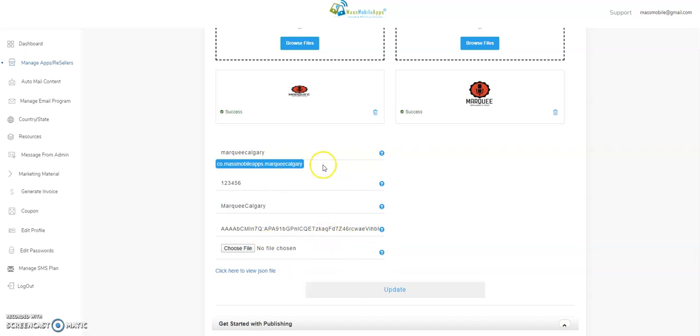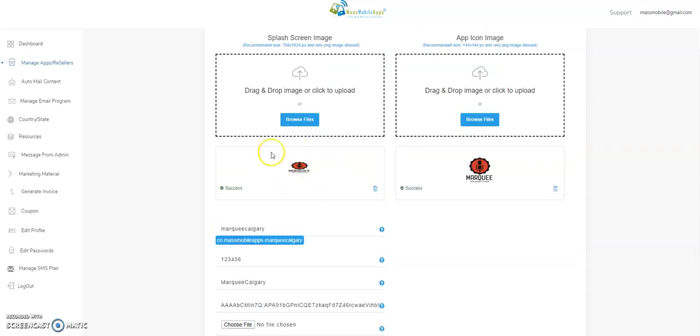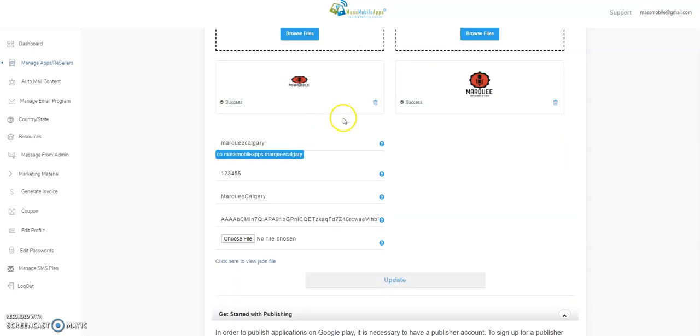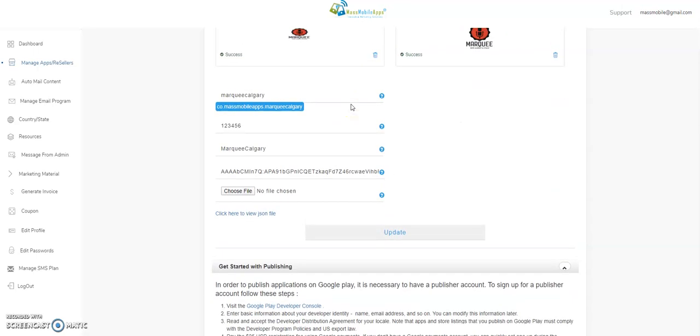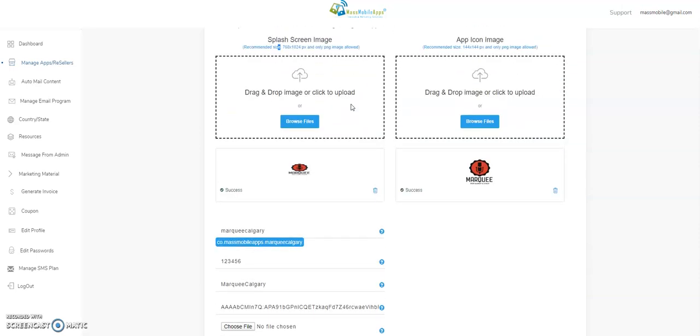So that's one issue. The other issue is, like I said earlier, if your splash screen and icon image are not following the recommended sizing, I've seen this too, the APK file will not generate. Some people upload really big files here, really big images. It messes the system up, and it won't work. So make sure your splash screen image and your icon image are exactly what the recommended sizing is. Okay, you can be off 1 or 2 pixels, but use the sizing that we're giving you. It's there for a reason. Okay, so that's the other issue that could cause your APK not to generate.